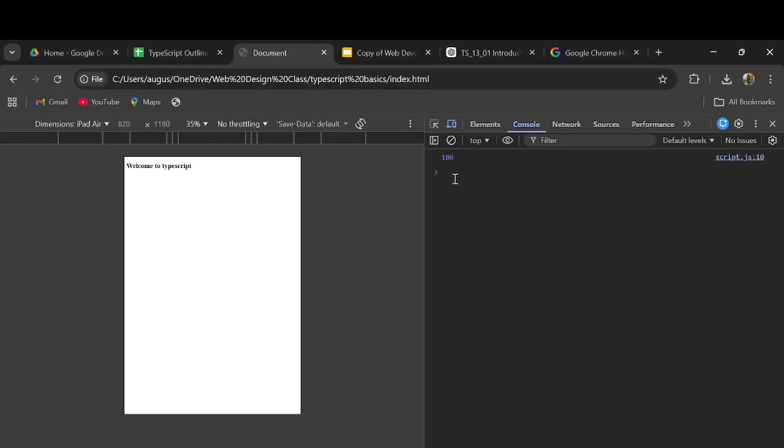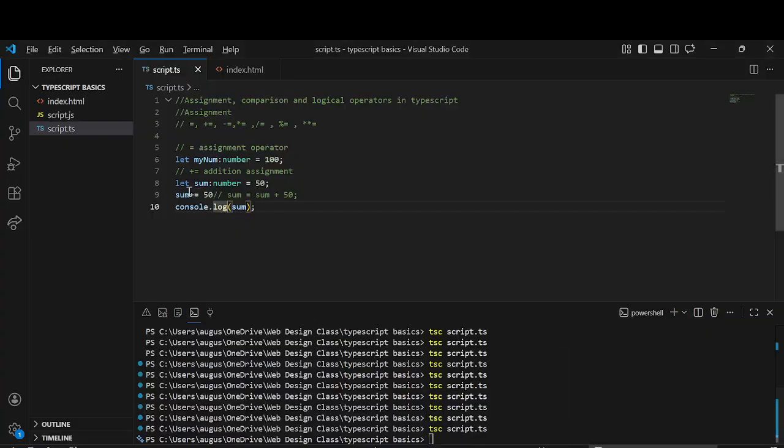So you have 100 here. You see that? So what it does is that it adds an update. So it has added now. So sum here is 50. So this variable sum we called there means it contains 50. So plus equal to 50 using the addition assignment, and we'll have a new value of sum which is 100. So that's what that is all about.